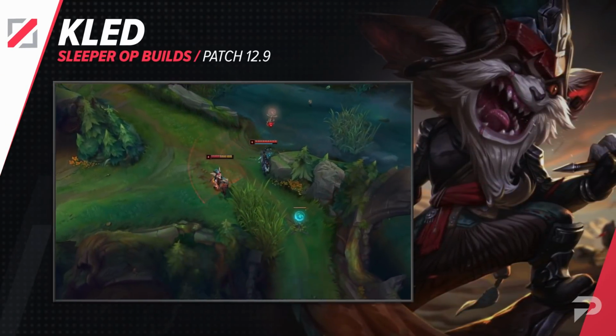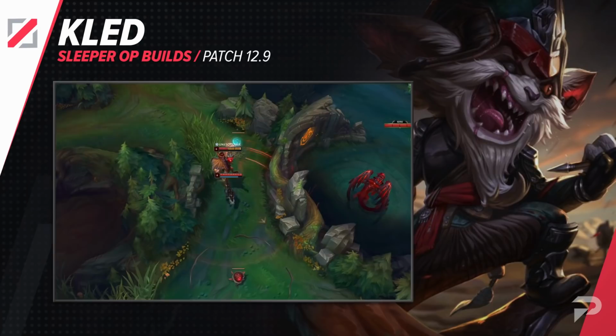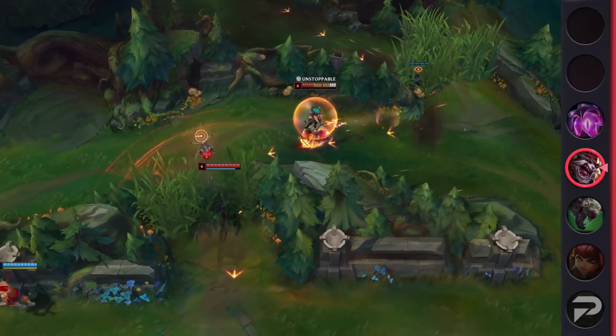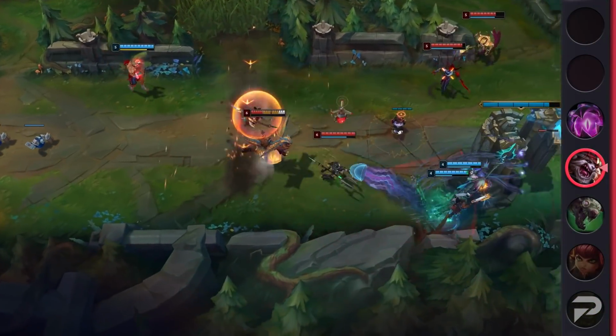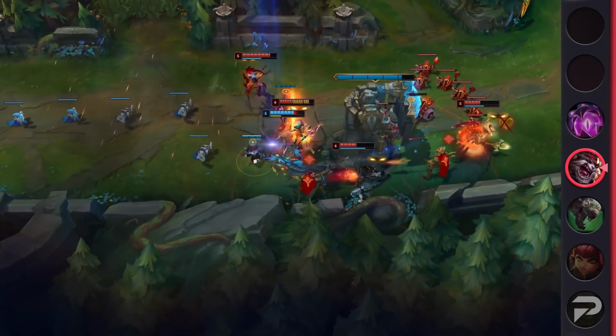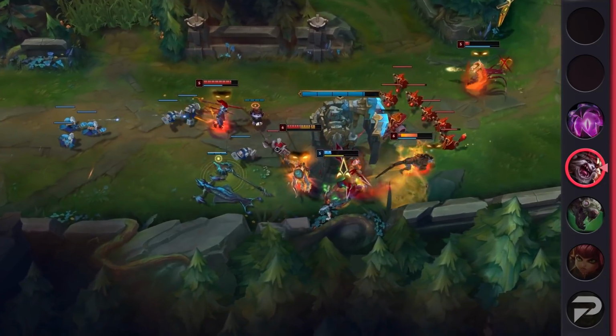Now let's take a look at Kled Mid. Kled is a pretty unique feeling champ. He does a lot of damage and is obscenely tanky, but his long cooldowns and clunkiness can make him feel really awkward, especially when you're picking him up. But trust me, that learning curve is well worth it. Kled is just an all-around good pick.